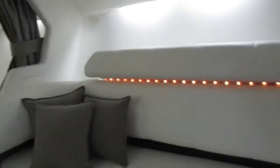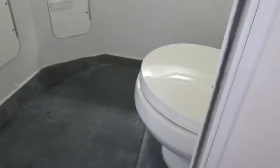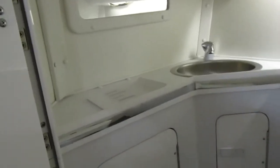Carpet's in good shape. No signs of moisture anywhere. We have a closet here. And then here's your head area. Before they even traded this in, the pictures are going to show it's just full of stuff. So I don't believe they ever really used this head area.